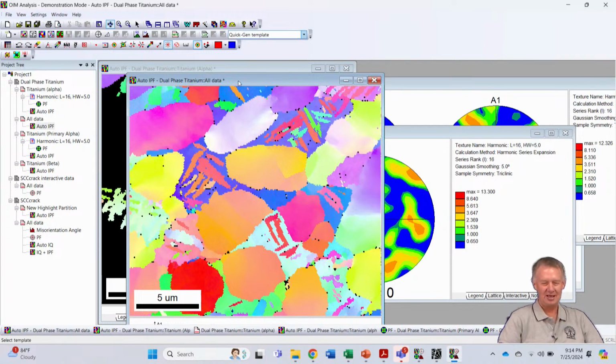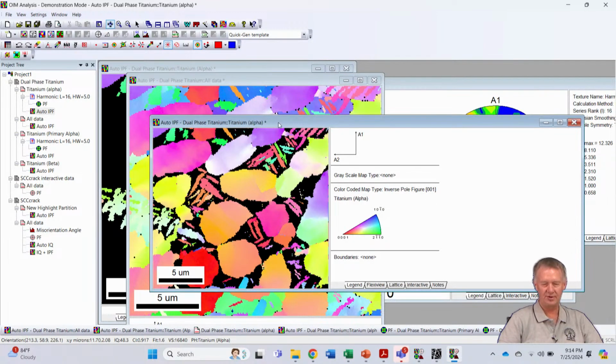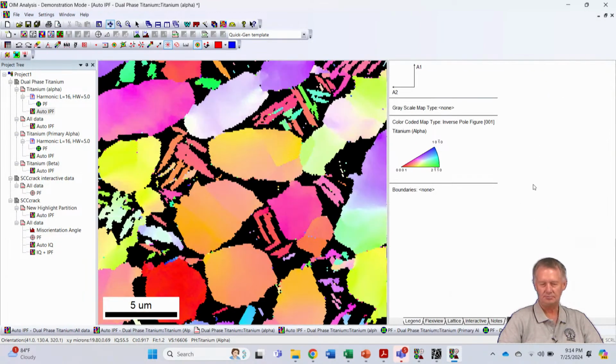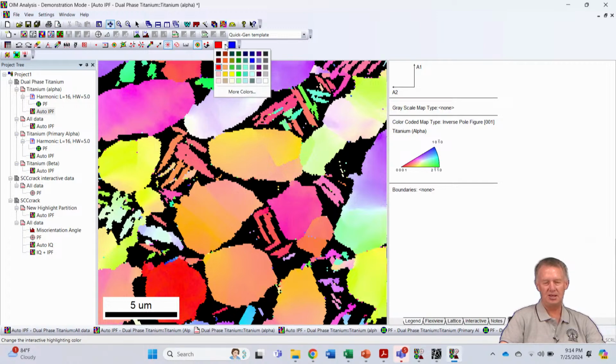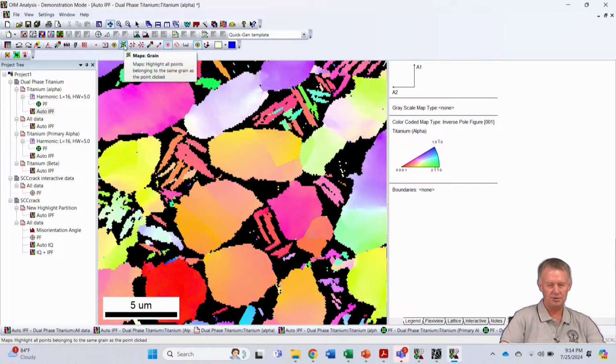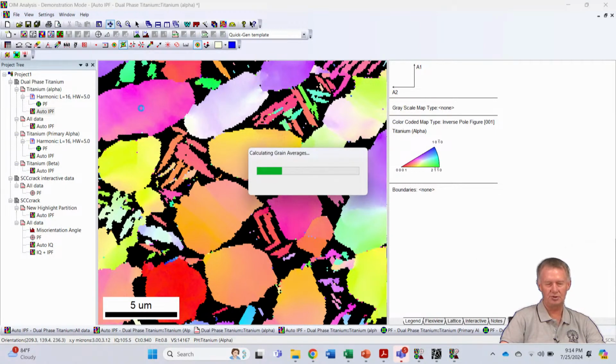So let's say I want to specifically identify each of the alpha titanium grains, and I want to make sure I don't miss any. What's my options? Here's all the alpha grains. So if you remember what we did right at the beginning here, let's say we're going to click on each of them and we're going to turn them white after we click on them. We're going to click on the grain. So this is the grain. So if I click on this grain, it should turn white.